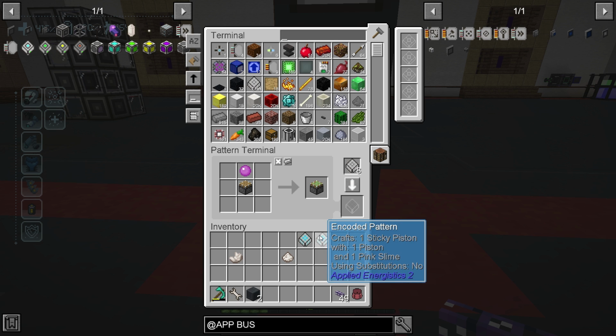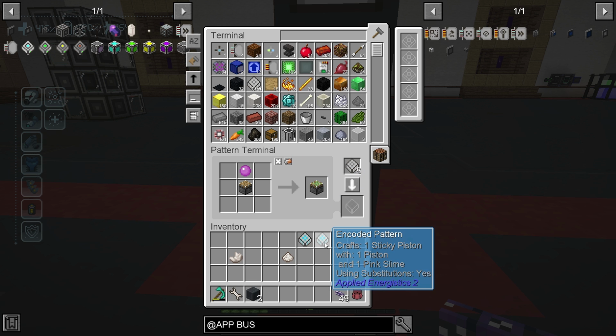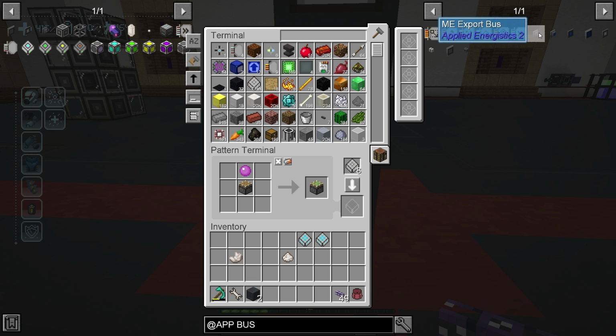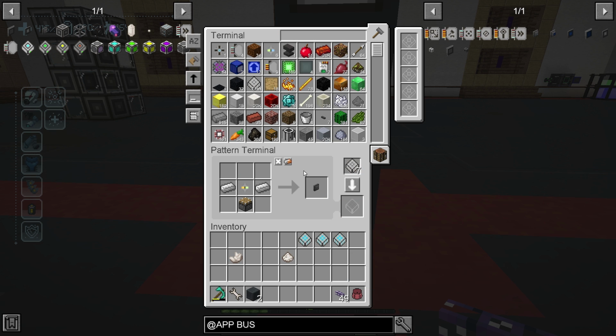That should handle that. Actually, I'm going to fix this one too. You notice there, it can use slime. In slime, it can use different kinds of slime. So you click this little button here, and then I'm going to redo the recipe just like that. You'll see they're using substitutions, meaning it can use any kind of slime that's in the system. It's just good for certain ones where you want to be able to use numerous materials, which is pretty cool there. But once we have that done, we just do that. Actually, I want to turn off substitutions on that one.